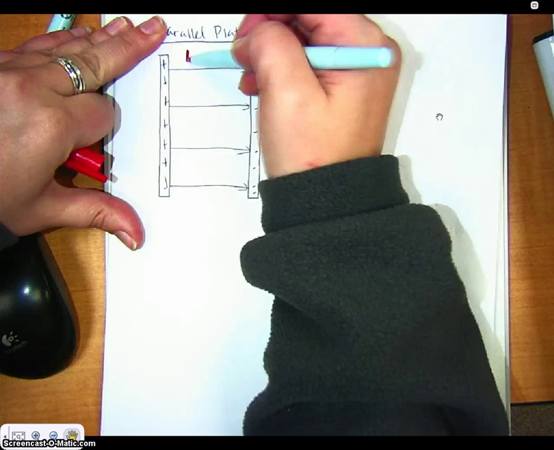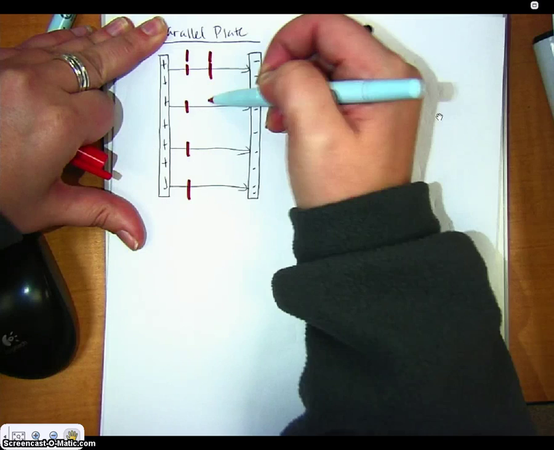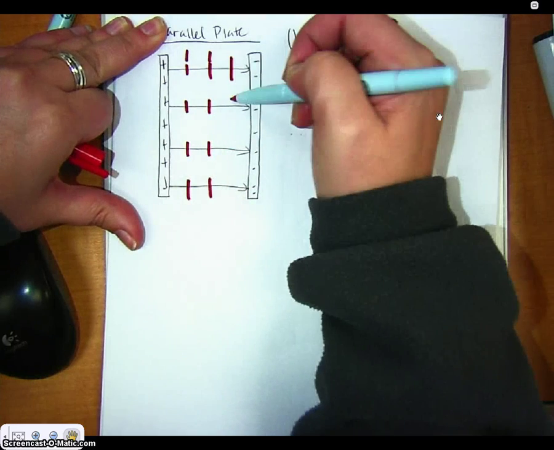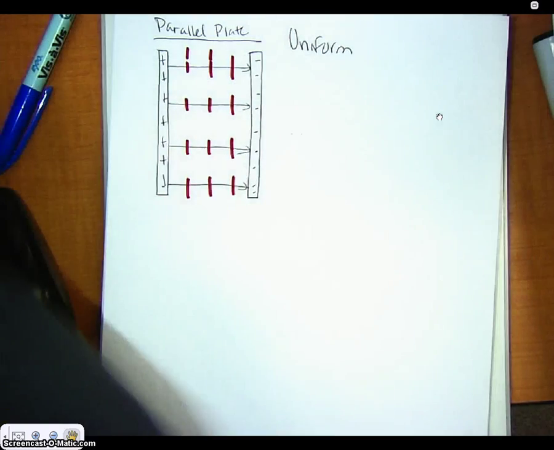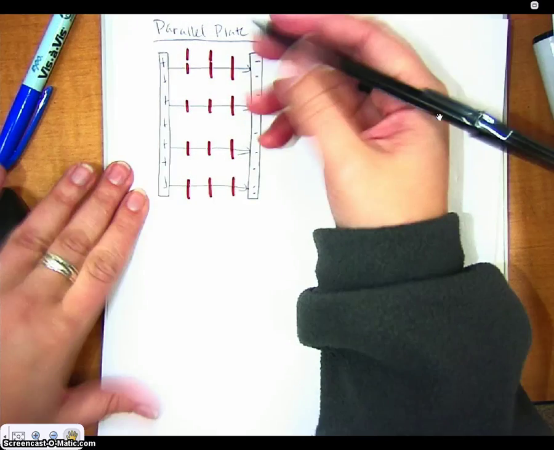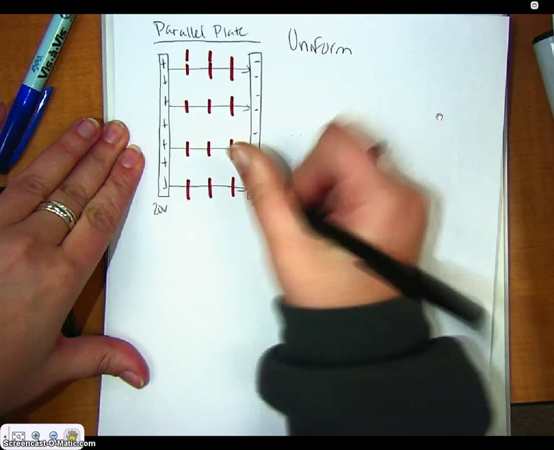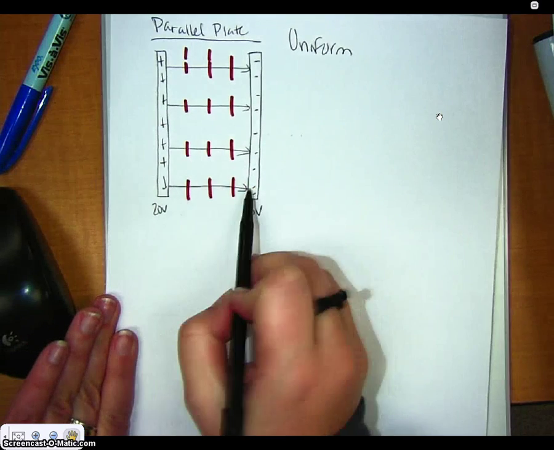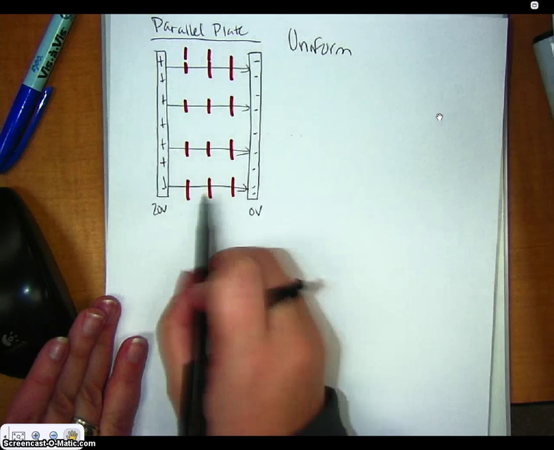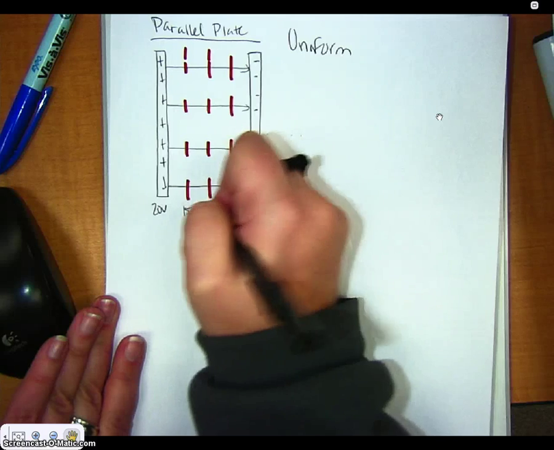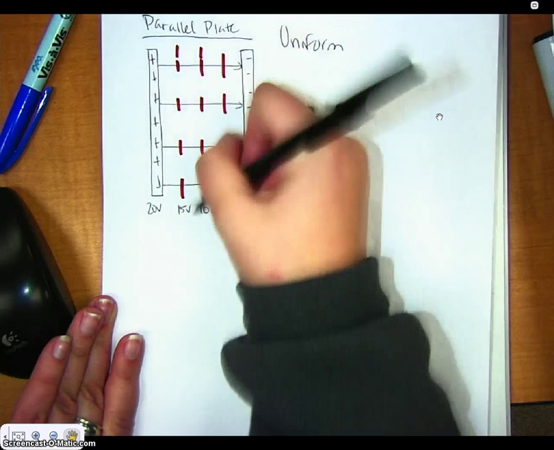Perpendicular to these lines are our equipotential lines. So up and down we have these equipotential lines. Now let's say that maybe there's a 20 volt potential difference. That means it would be 20 volts over here and 0 volts over here. So in equally spaced increments you'd have 15, 10, 5. This would be 15, this would be 10, this would be 5 volts, all along that line.